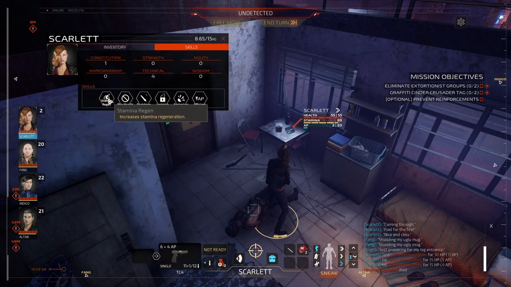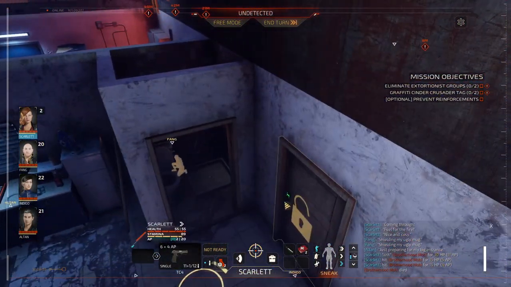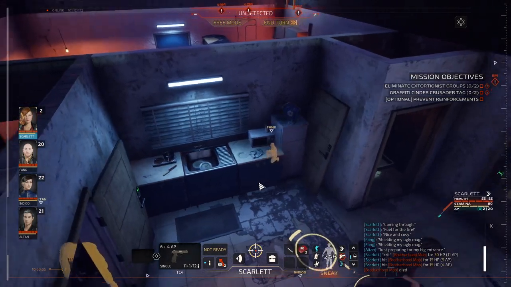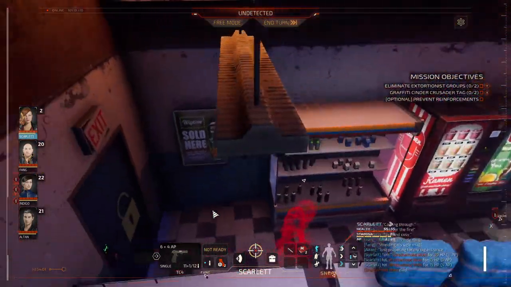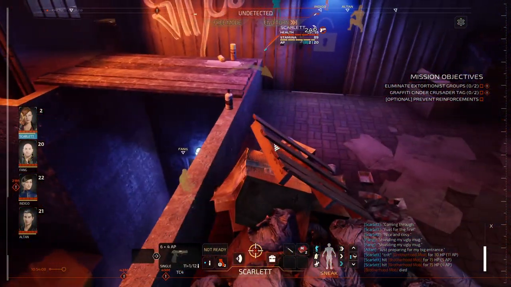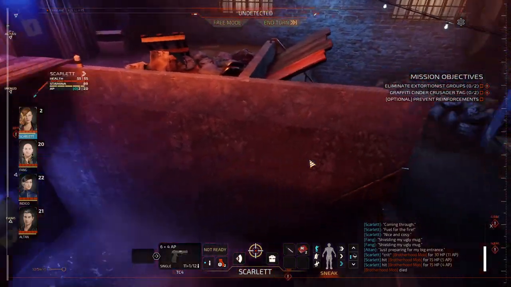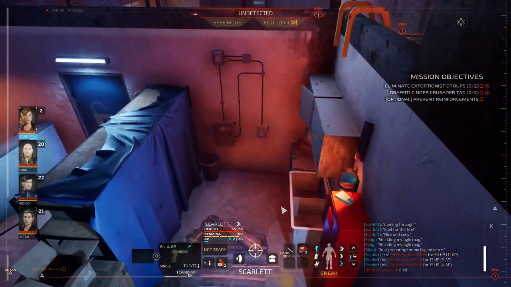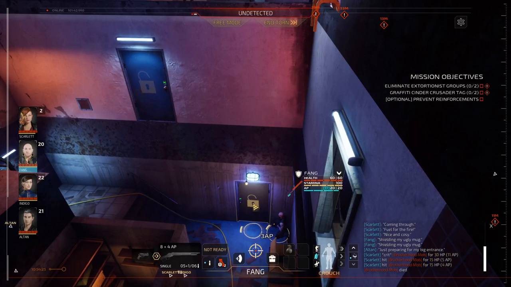But maybe she's not good at them. Nowhere to hide the body. Yeah, so he's going to be hard to get rid of. There's a door behind him. So how would we get up there? Okay, so I think that's the door where our other guy's hiding. Yeah. So I'll get him to open the door.